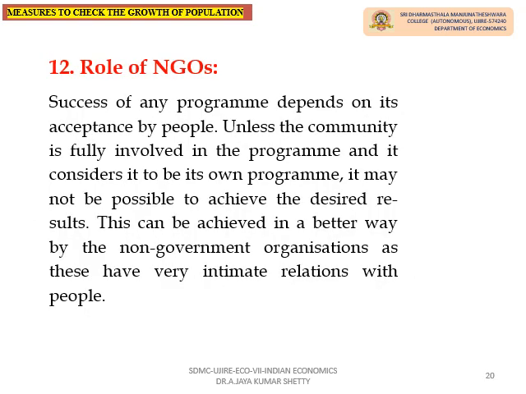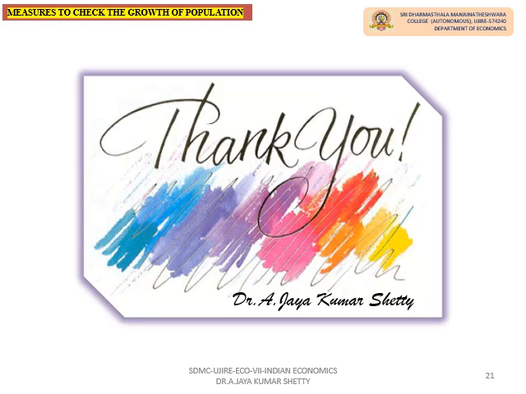Definitely, even in India a large number of NGOs are operating. So by encouraging NGOs to work on this, by creating awareness about family welfare programs, definitely we can create awareness at the community level to adopt family planning norms. So there are a number of social, economic, and political measures to check the rapid growth of population.